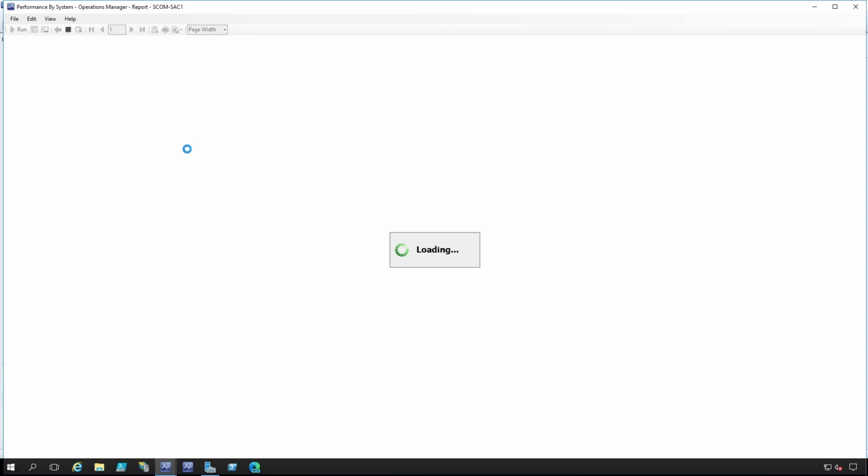Give it a few seconds, sometimes a few minutes, again depending on the volume of the data and the speed of your systems and your drives. That can all have some variability in how long this takes. So mine is spinning here. Hopefully it doesn't take too long. Let's see what happens here.